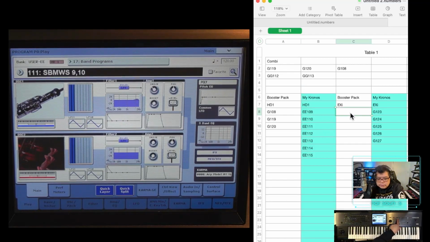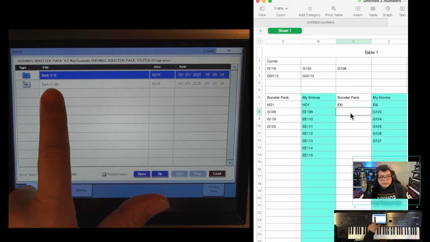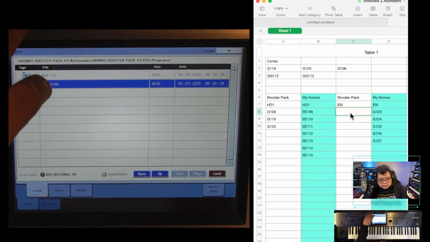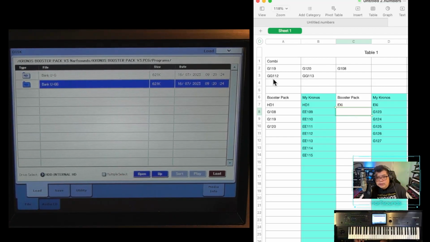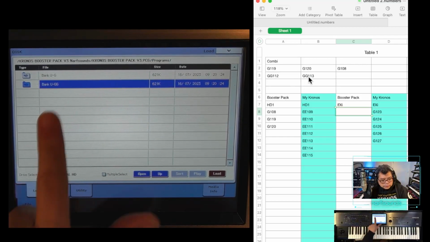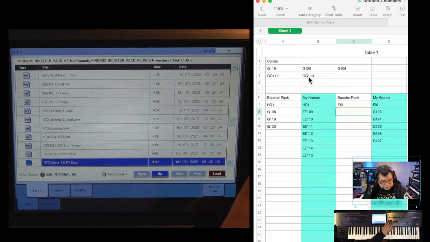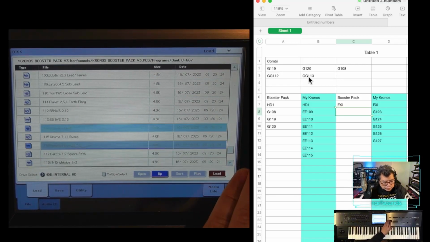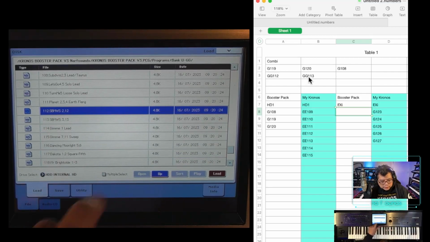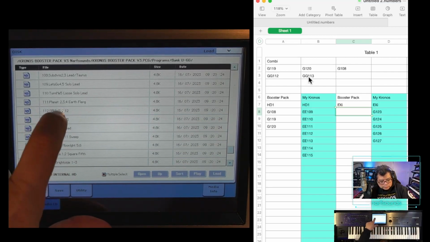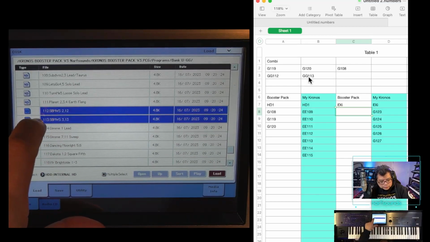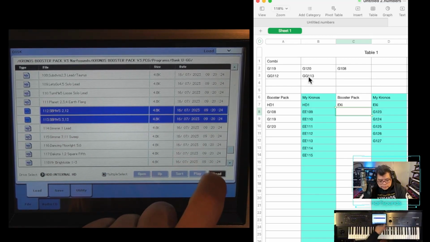All right. Now let's go to the EXi sounds. So I'm going to go to disk mode and locate the GG folder. Select that. And I need GG112 and GG113. So I'll open that one. GG112. Select that. Press multiple select and select GG113 as well. And press load.